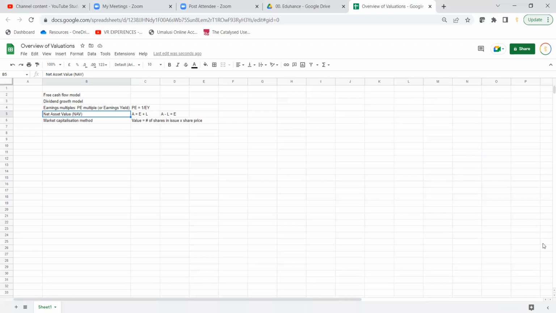And then what asset managers like equity analysts do, when they use one of these methods to value as a primary method, is they then use this to do a comparison or a reasonability check. The difference, they call it an upside or a downside, something like that. So if the free cash flow valuation is higher than the NAV or the market cap, they call it an upside, and they calculate a percentage of what the upside is or what the downside is.